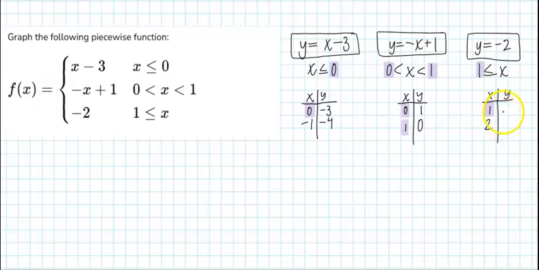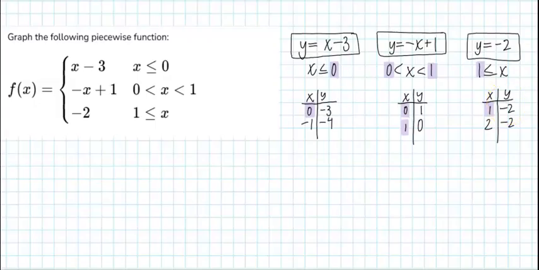Next over here, to fill in this table, you're plugging it into this equation, but notice there's no x in this equation. So what that's telling me is that no matter what the x is, the y is always equal to negative 2. So I can just go ahead and fill in my y, negative 2, on both of these.